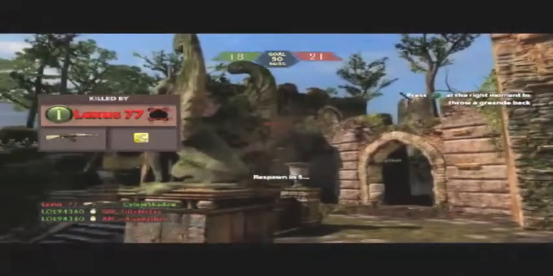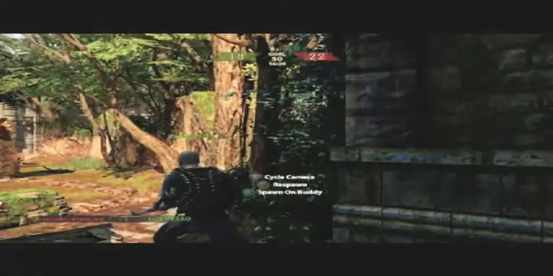Oh, I got a mounted machine gun up there. Oh, and this just got killed from behind by the same guy. And I guess you can spawn by your friends or spawn in, I guess, a random place. The hero's man is marked.